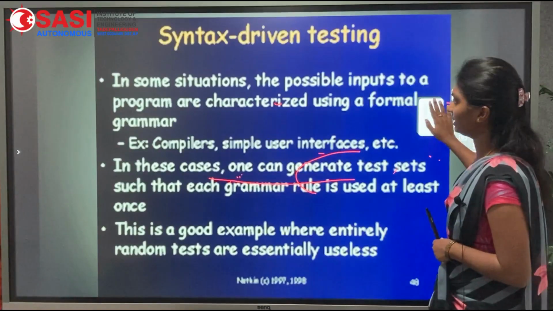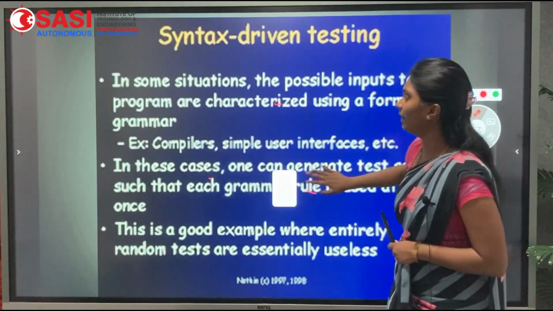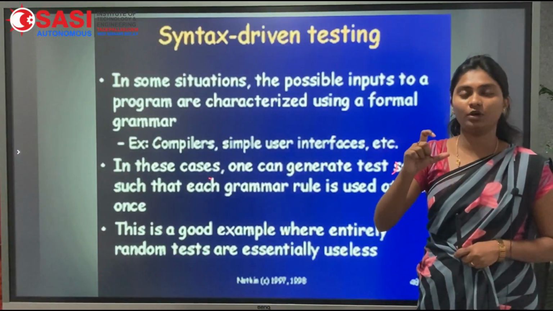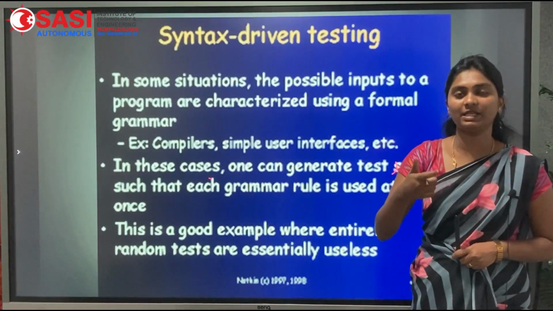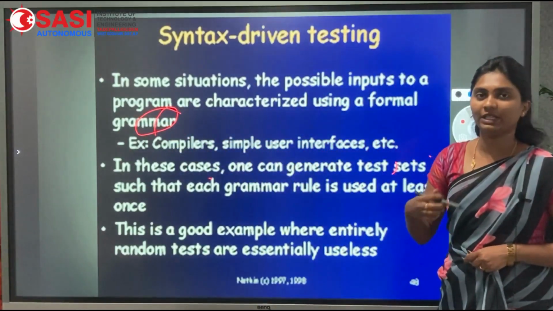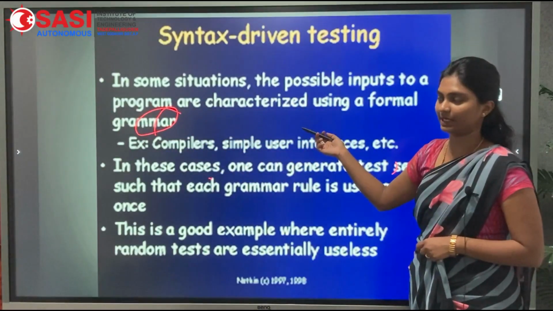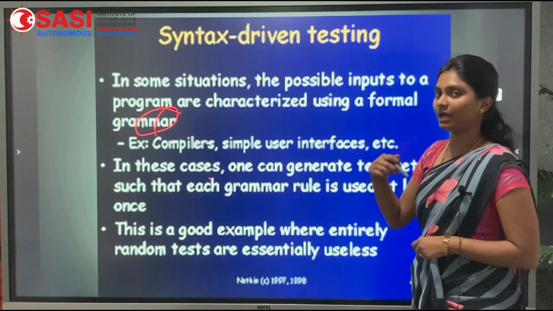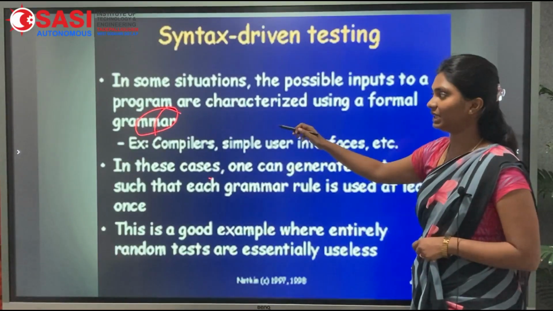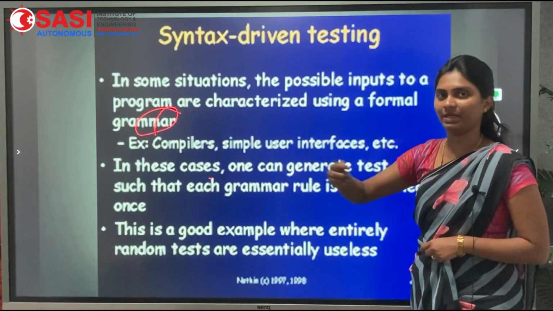So in syntax testing also, we have to characterize the message as a grammar. The message that we are passing is recognized as a grammar, or it may be parsing, or any technique we can use in syntax testing. Coming to the compiler side or the lexical side, we can use any grammars to parse the message.